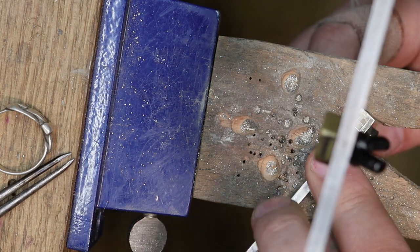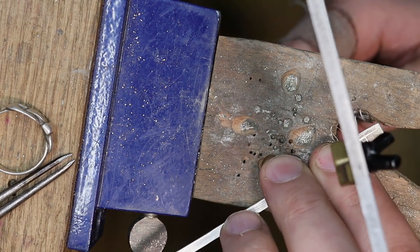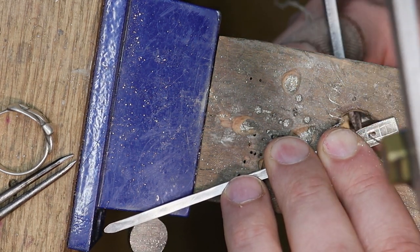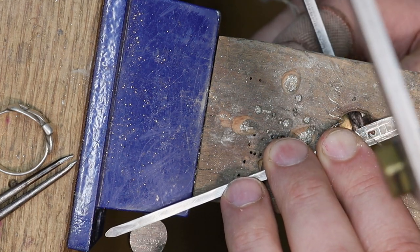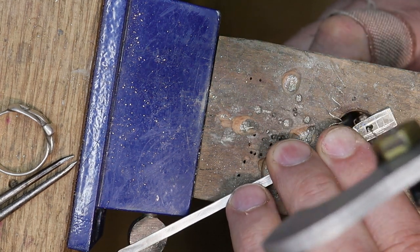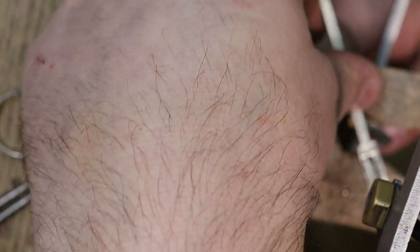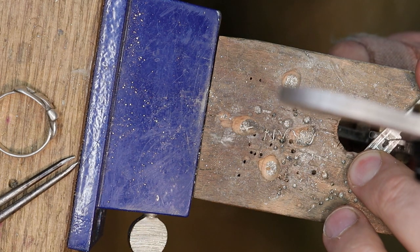And I'm using the side of my saw blade to file as well. So I'm rounding the corner to try and always file out an area afterwards. Let's go ahead and make some room here. Cut that out. Move this around. And I'll go ahead and figure out how to best approach this one.